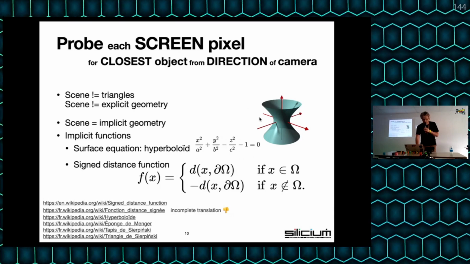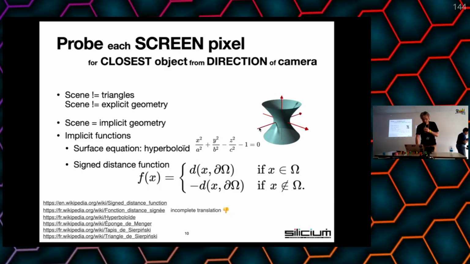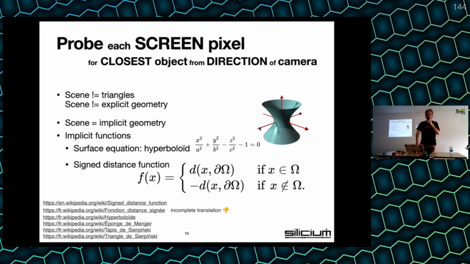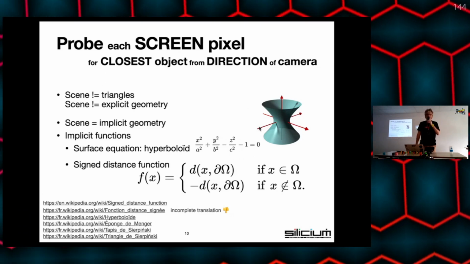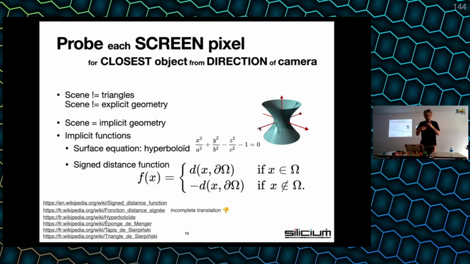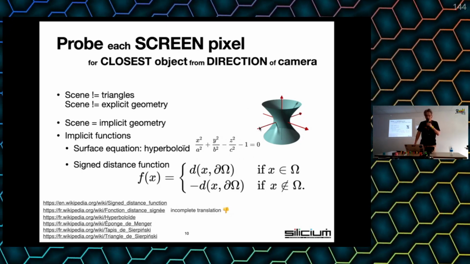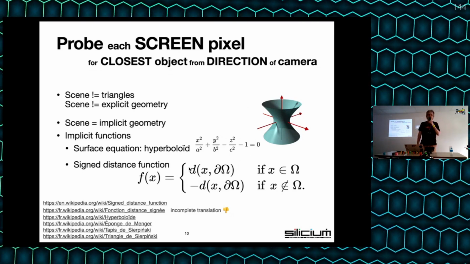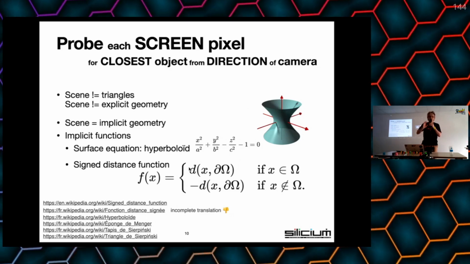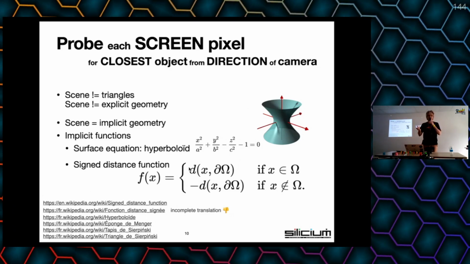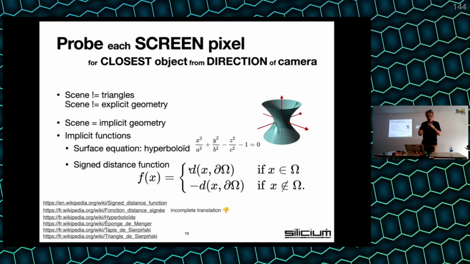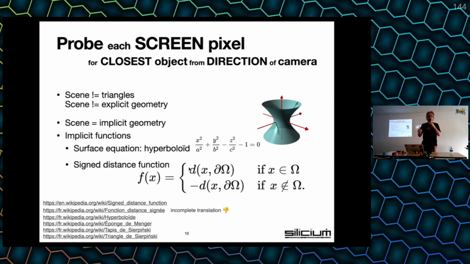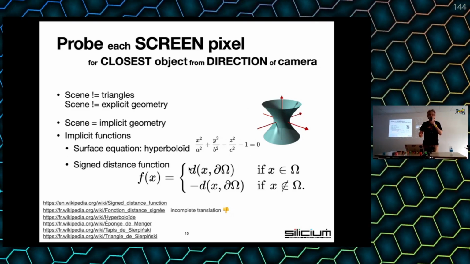Another way to see that is if from any point in space I start drawing a sphere that's growing, when does that sphere start touching the object for which I have my signed distance function? The radius of that sphere will be the result. And the signed aspect comes from the fact that the sign will be positive when we are outside the object and negative when we are inside. We can also adopt the exact opposite convention, but the main motivation for this is that we also define the interior and the exterior. So typically we want to represent the exterior of the object and we want to ignore the interior.